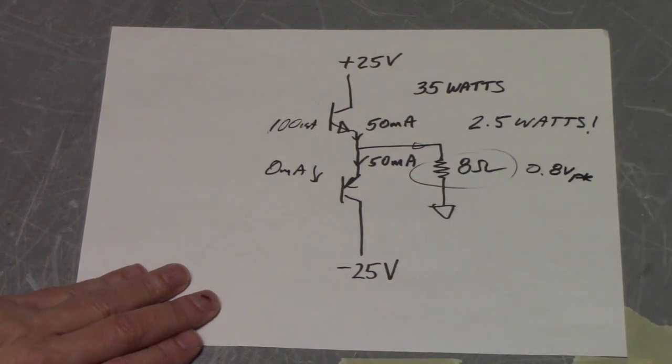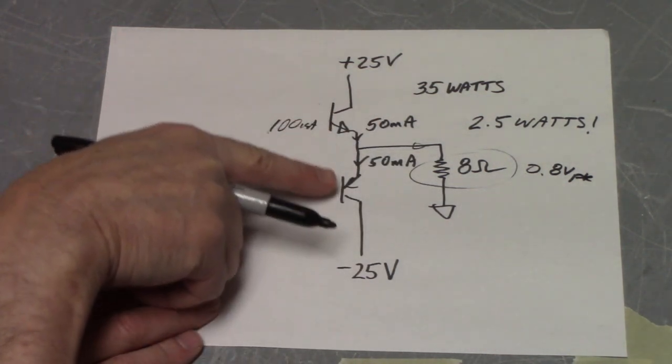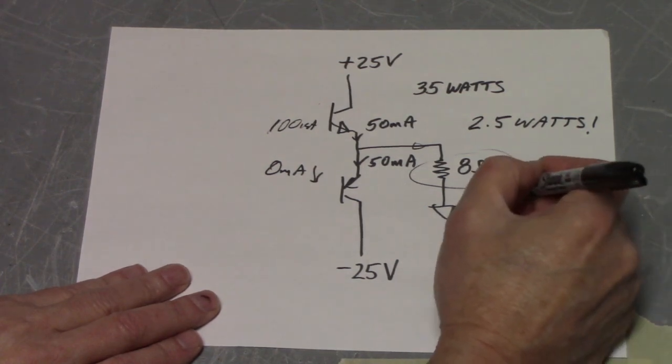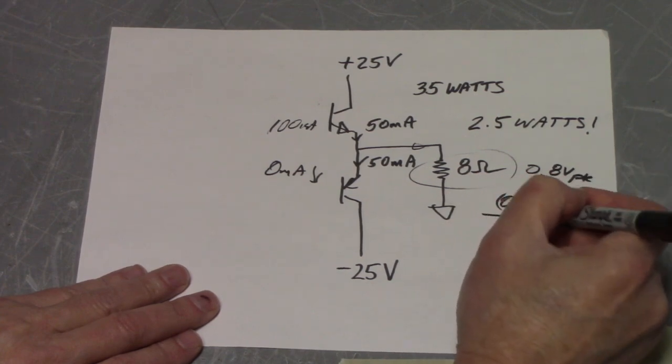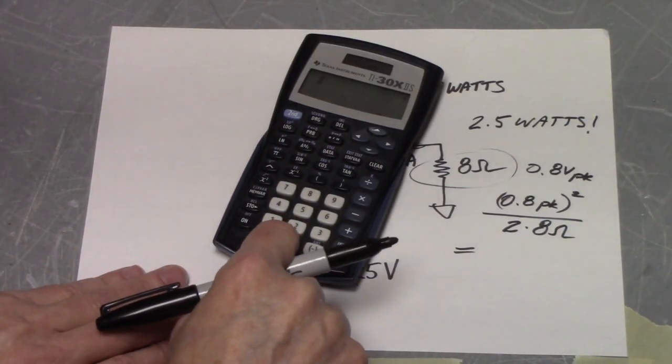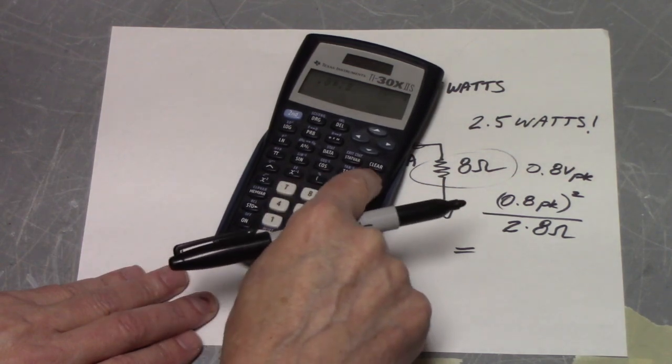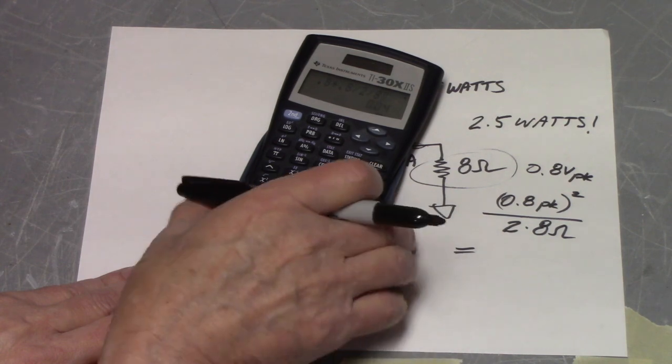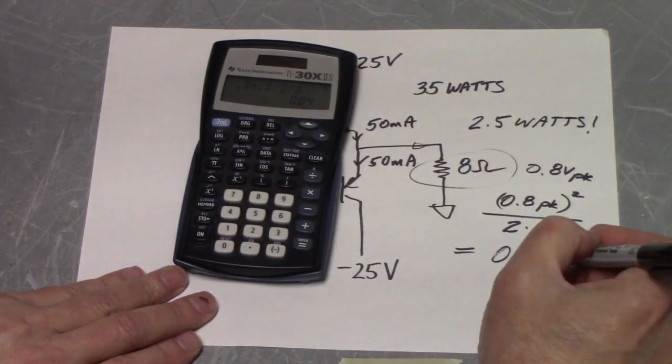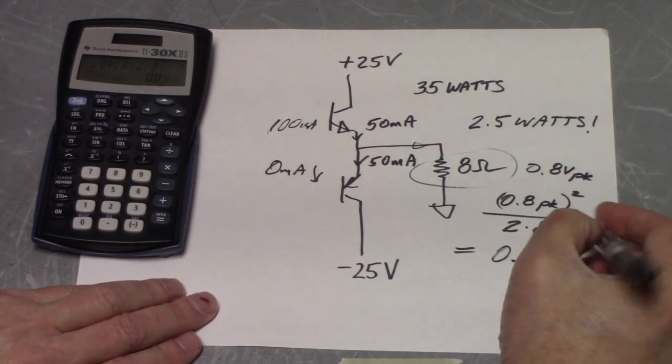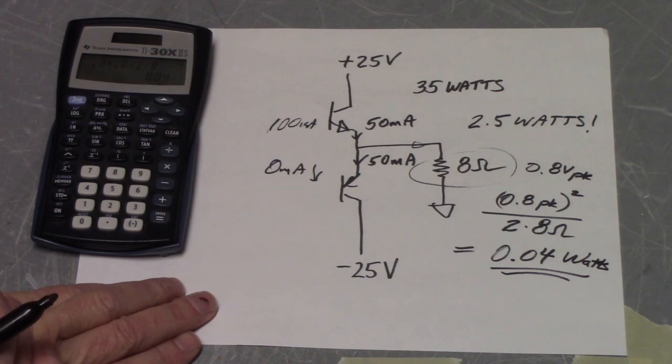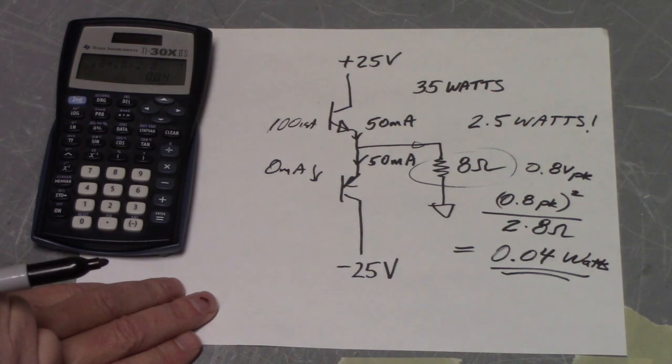And now the output power that we get to in that condition where we've doubled this current and driven this current to zero is going to be 0.8 peak. And we'll take that and square it. And to get to the RMS power, we'll divide it by 2 times the output resistance. So we'll just put those numbers into the calculator to make sure I don't make any mistakes. So we'll go 0.8 times 0.8 divided by 2 divided by 8 equals. So what it says is that particular output power represented by that shift in operating point is 0.04 watts. Kind of interesting. That's a fairly low amount of output power where we kind of change the operating mode of both transistors quite dramatically.